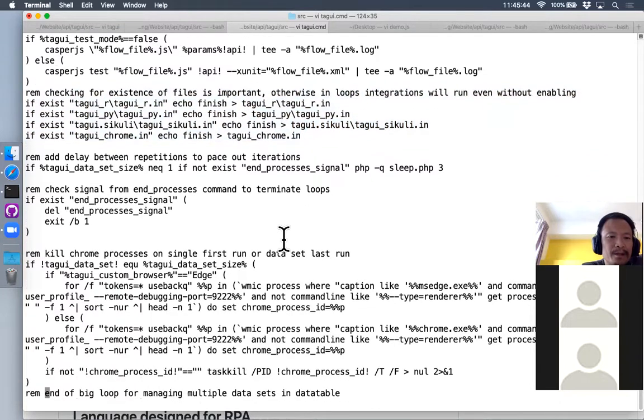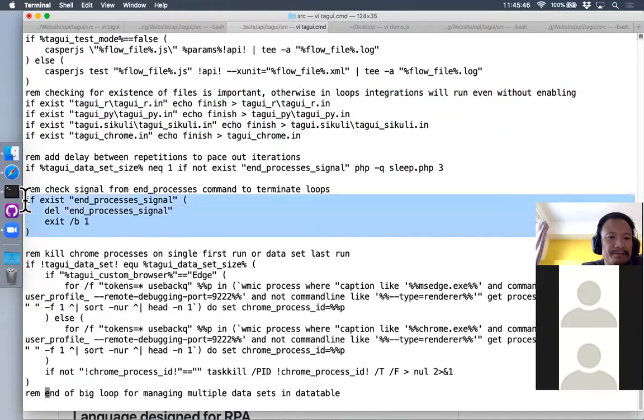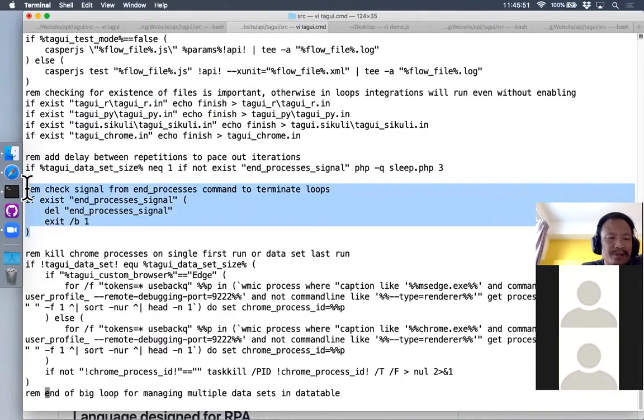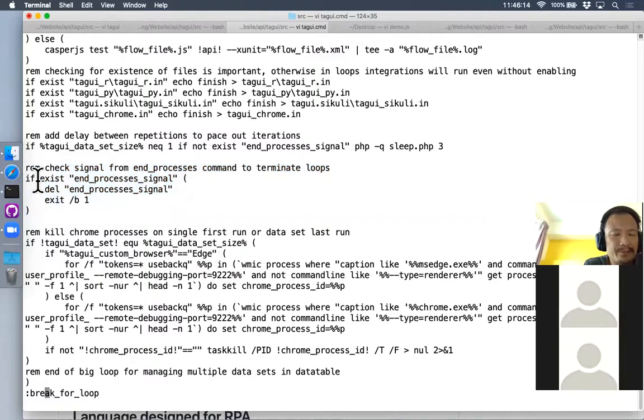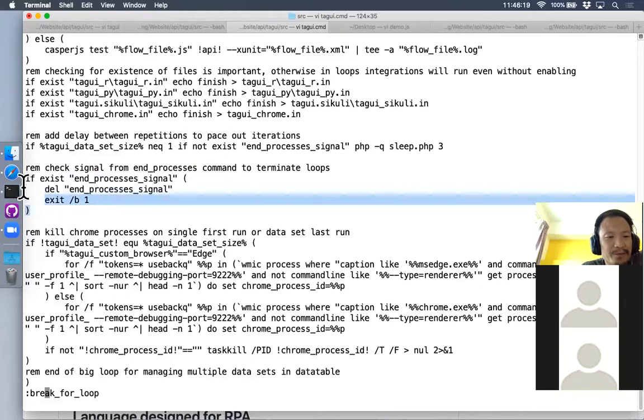Then other things like end process, there's an end process command to try to quit the existing process. So if you're running batch automation, it will detect this signal file to quit the batch automation. Otherwise, let's say you have 100 records and you run end process, you quit on your 10th record, but then you continue from the 11th record onwards. So the TagUI process is still running. But by having this signal file, created for TagUI by the end process command, you force it to end.